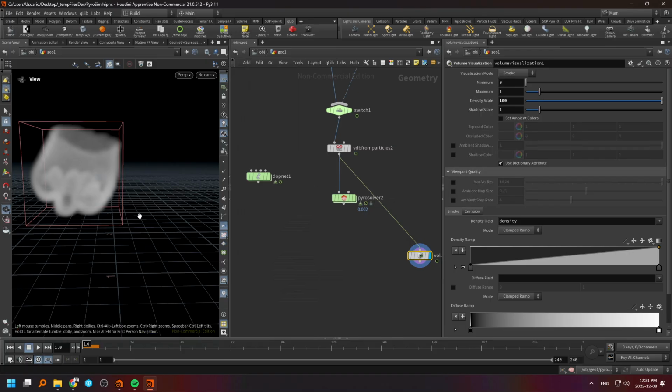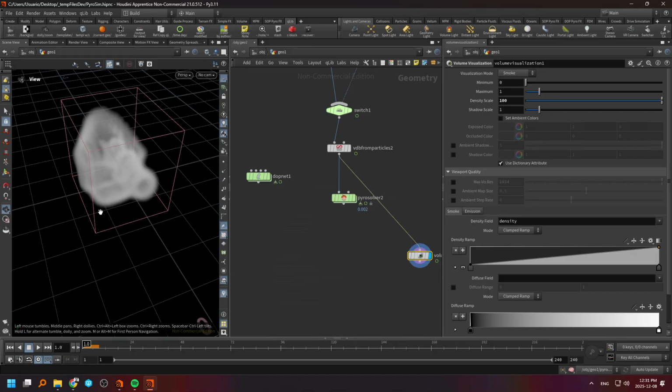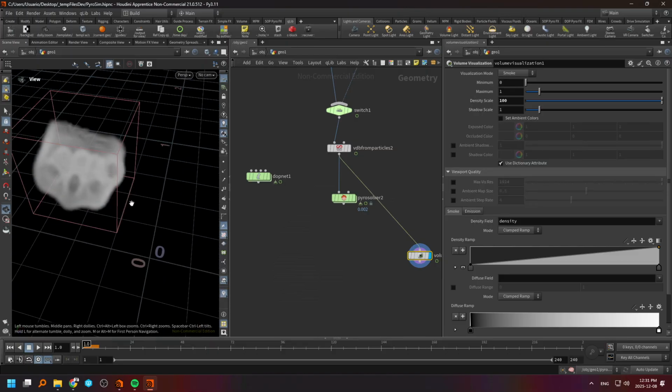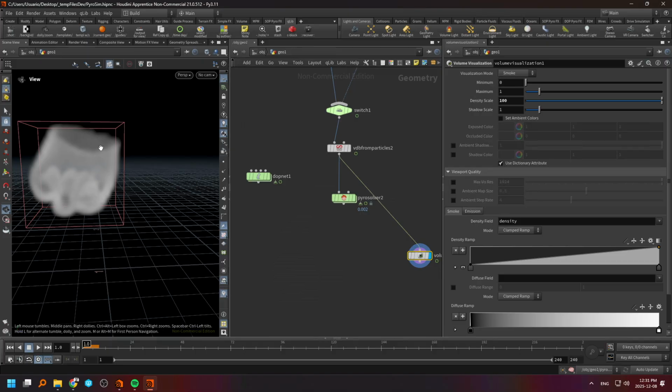No, the box, the domain, is the one in the red boundaries, and inside that boundary I have a bunch of blocks, a huge amount of blocks. These are divided per side by the amount of voxels that we have here. So it's a huge, massive rack. What it is doing is finding if there is a point, based on the particle size or particle scale, that is within the boundaries of that voxel. It's saying this voxel is active, this voxel has density. If it's outside, it will say, I have no data, I'm empty.